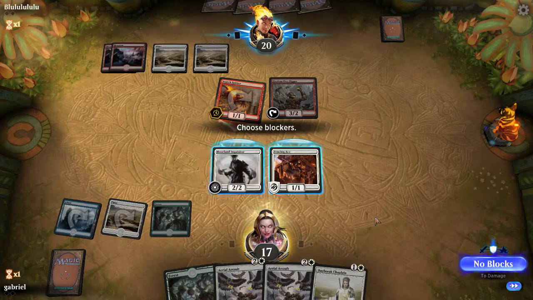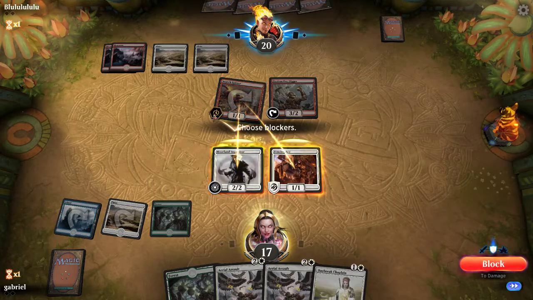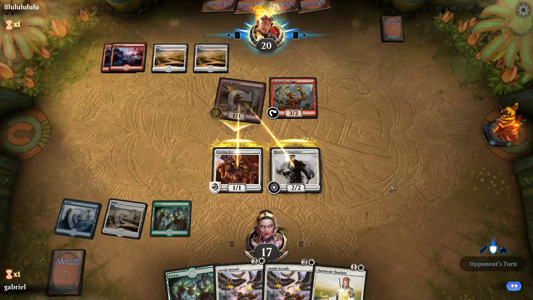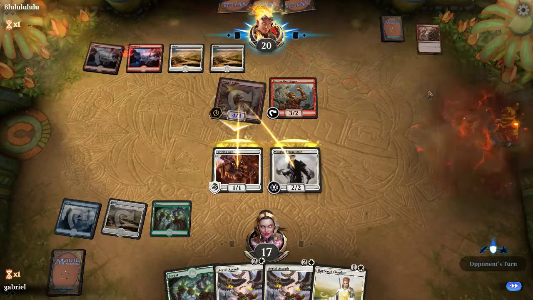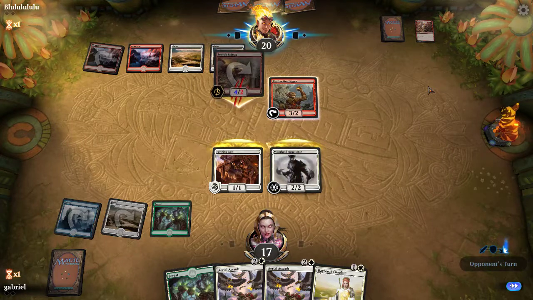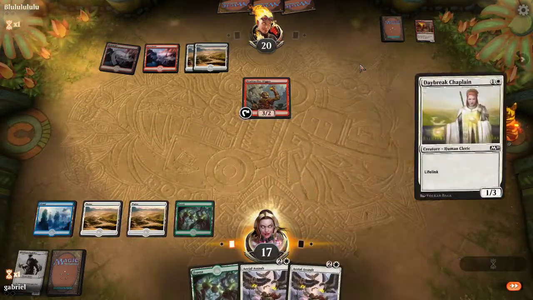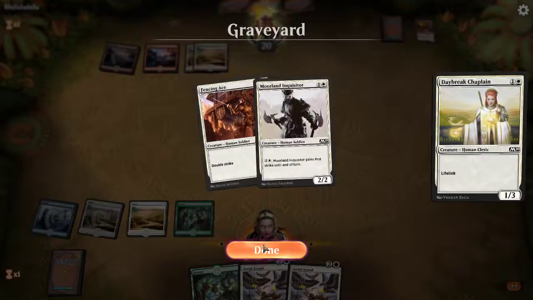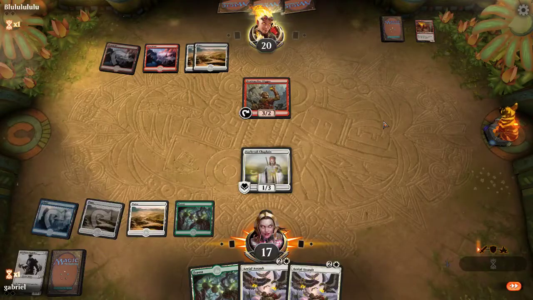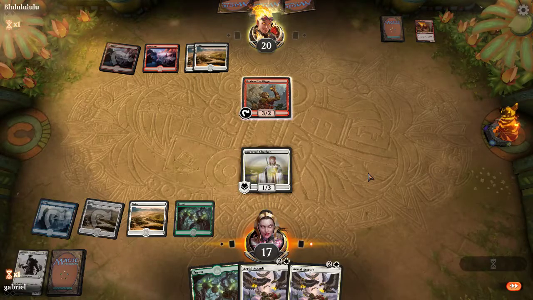What does this mean? He has +2/+2. Oops. Well, we got punched there. Although not really, it was just a 2/2. Let's play that. Traded it. If we just blocked his, like, this on that, nah, it's fine. I think that's fine.